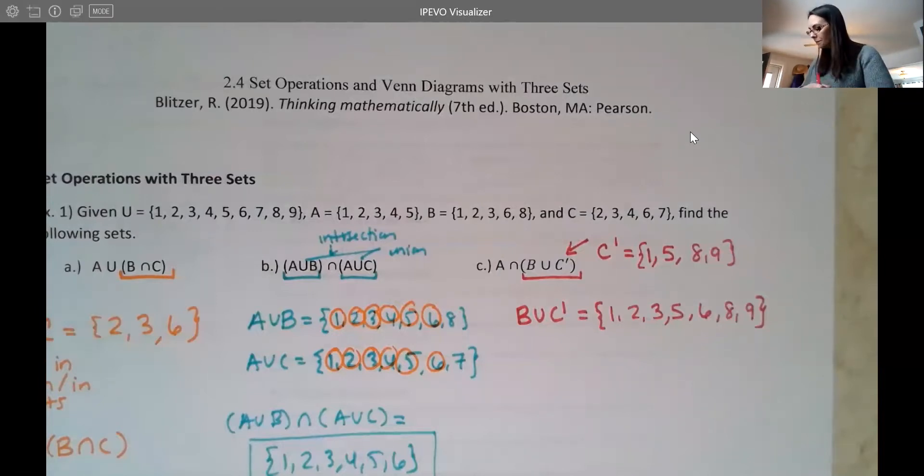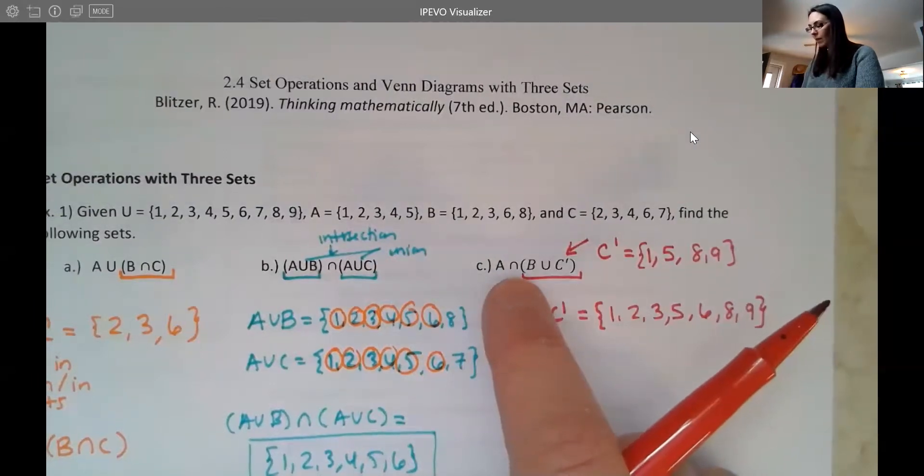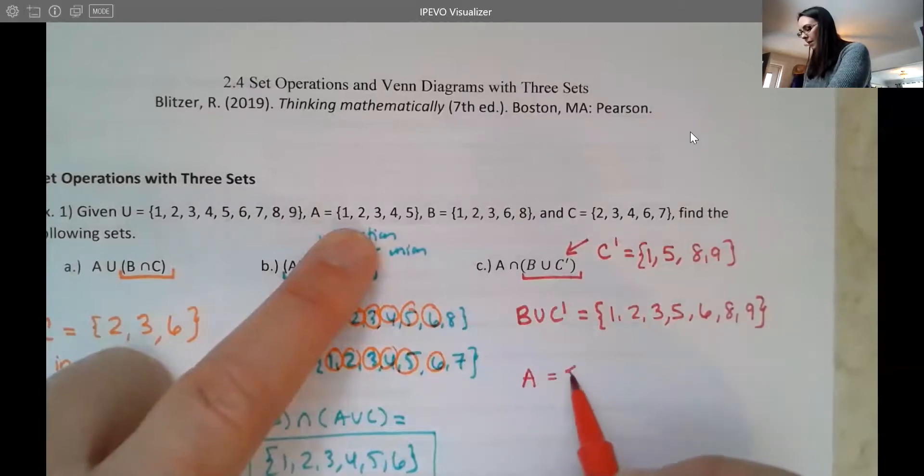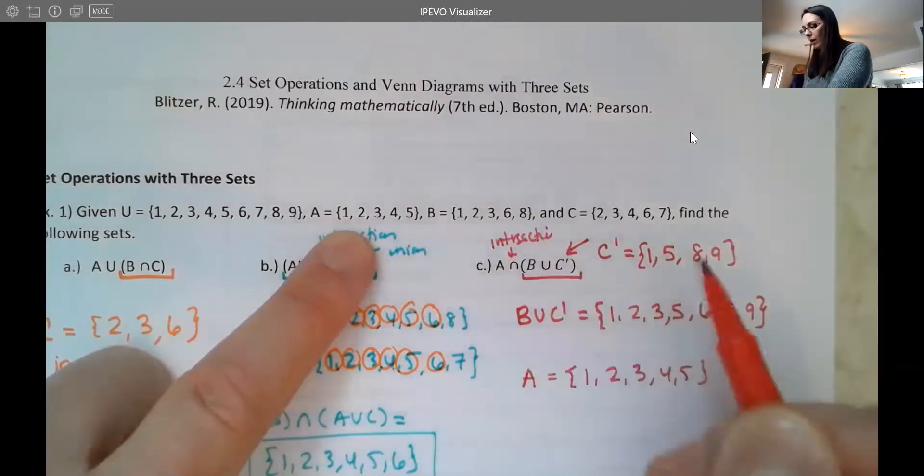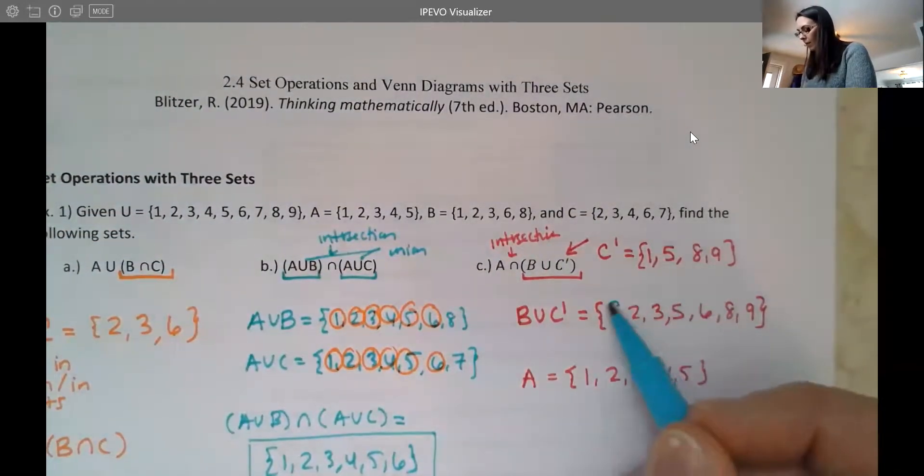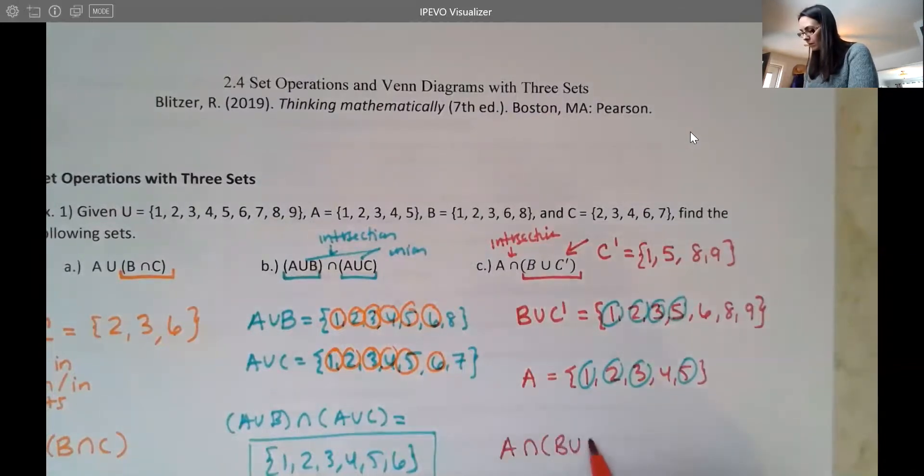So I'm not going to write that number eight twice, for instance. All right. I think that's all of them. So that's this piece here. And now I'm going to intersect that with the A. So sometimes it helps us to write things over again. I'm going to take that A. And I want the intersection, right? So I want the intersection. So where do these overlap? And I see that they both have values one, two, three, and five in common. And there's my final answer.